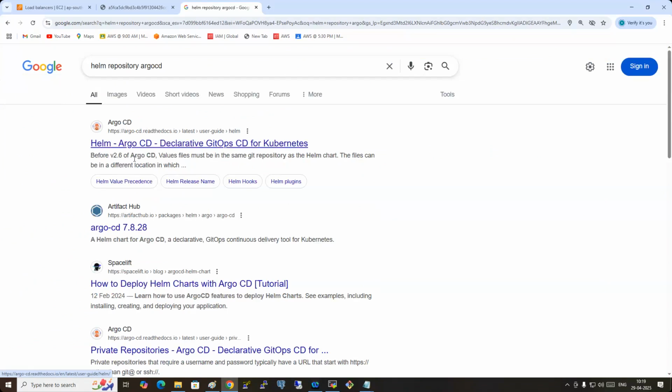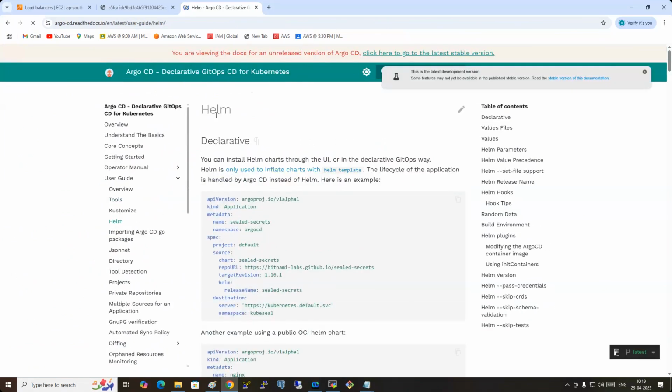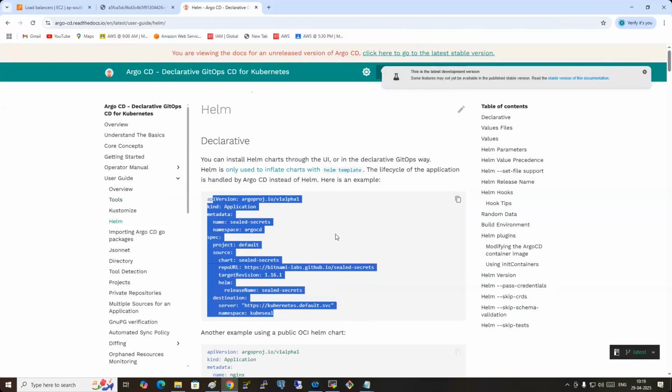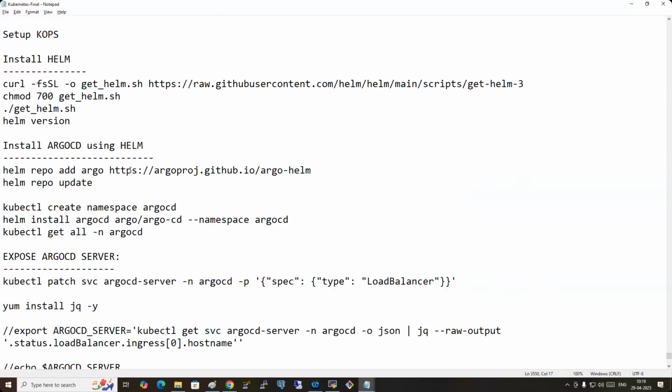Do you see this? GitOps CD. This is the manifest file to set it up. Every application will have its own repository. What we do is helm repo add to add the repository, and then we update the repository for any new updates.